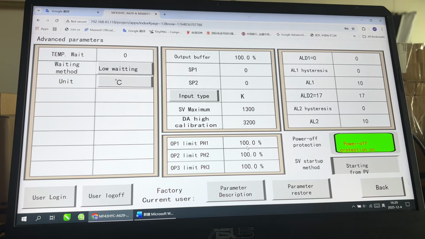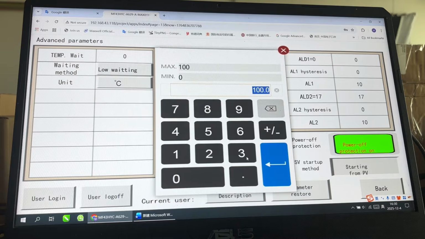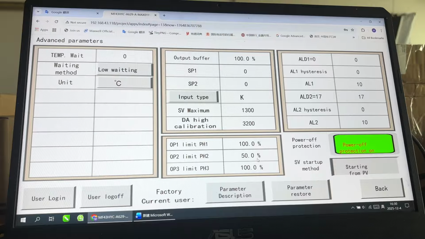So you may ask, what does the wiring diagram have to do with these OP1, OP2 output limits? You can configure the outputs all the same at 100%, or you can configure certain outputs at 50%. Let's say you are using OP1 to control one solid state relay, and OP2 to control another solid state relay.